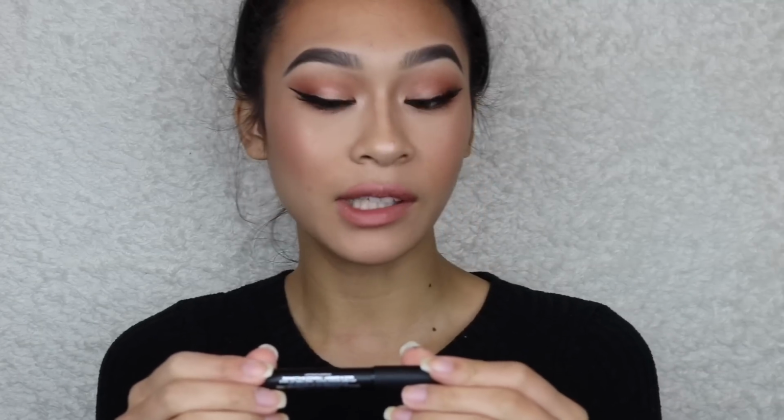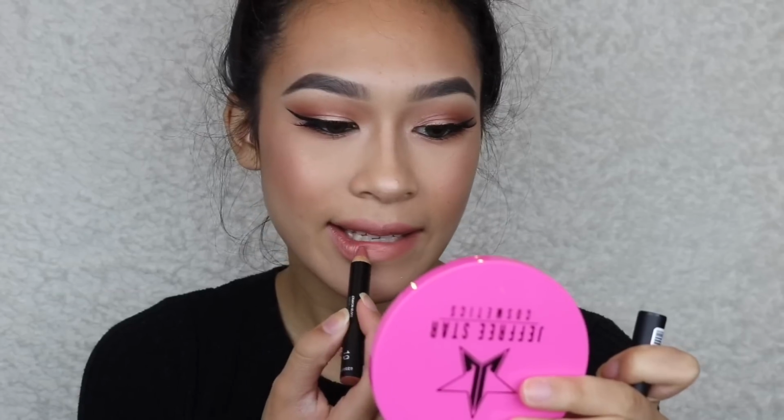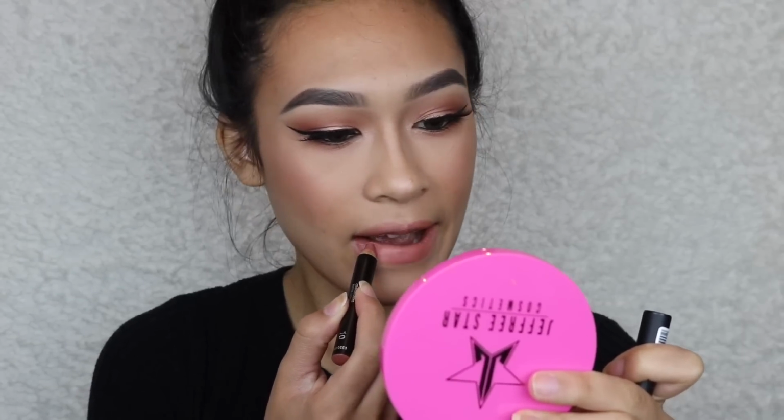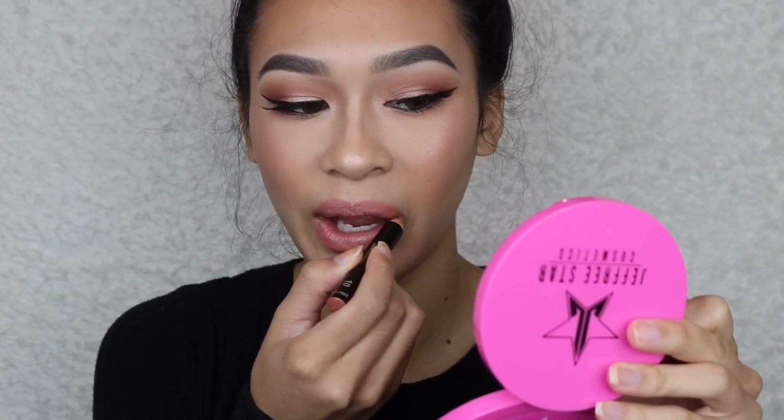This one is a pencil lip gloss. And it's in the shade 10. So I got a nude and I wanted to see what a pencil lip gloss felt like. Everything in this collection or this brand, I think, is geared more towards those who have pinker undertones.